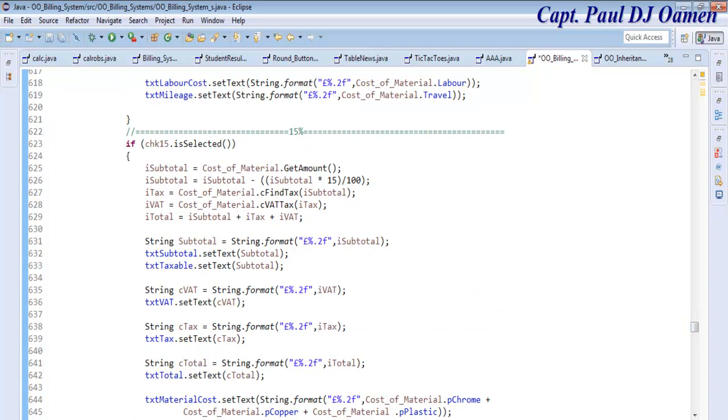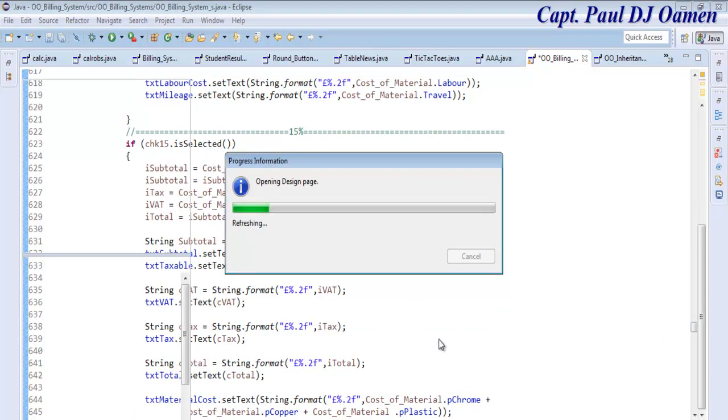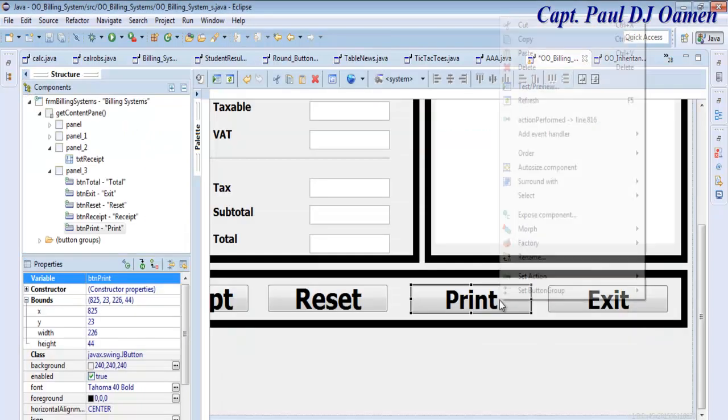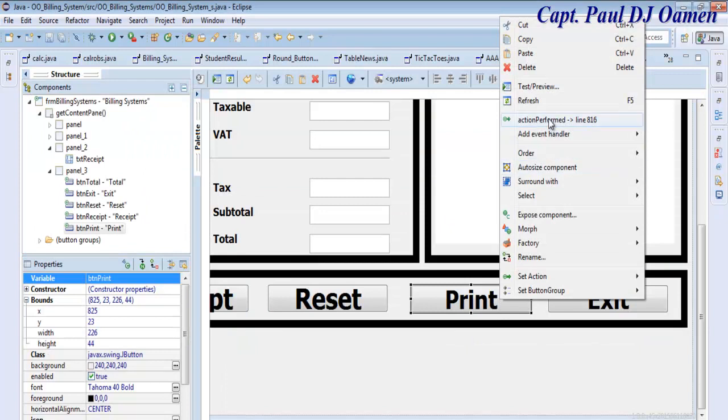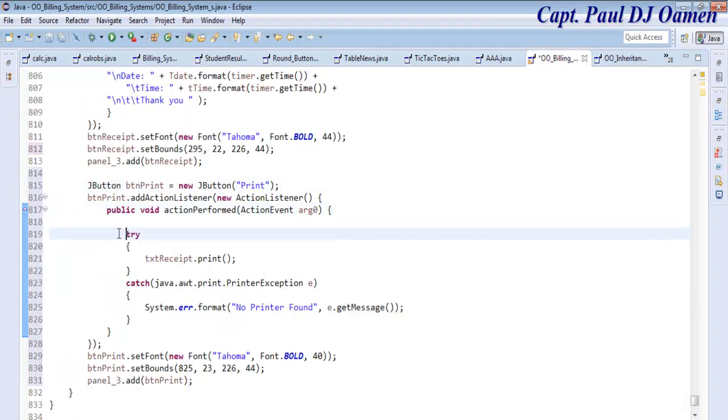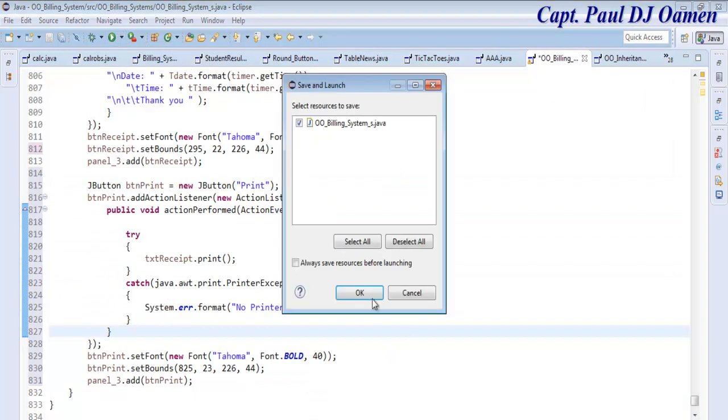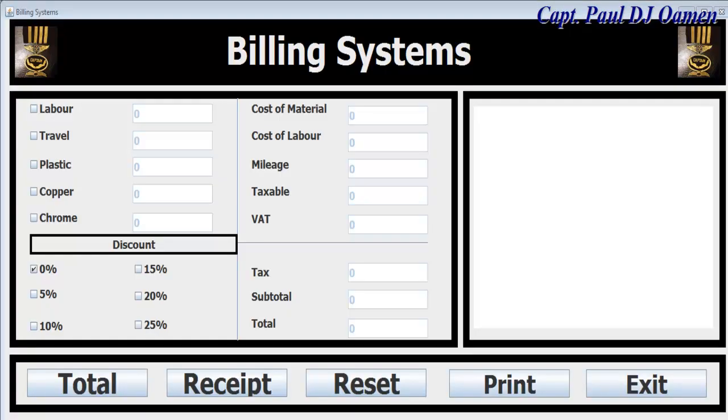Now let's go into our system and we'll try it out, but before then let me show you the lines of code again. Those are the lines of code. Now run the program, click on OK there. So let's enter some material in there.